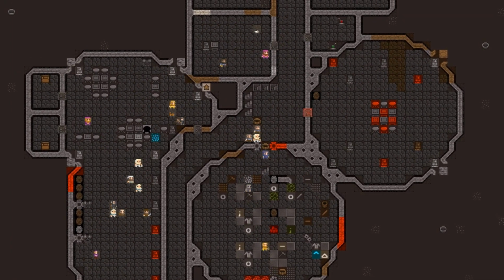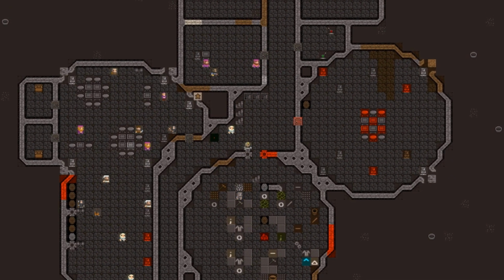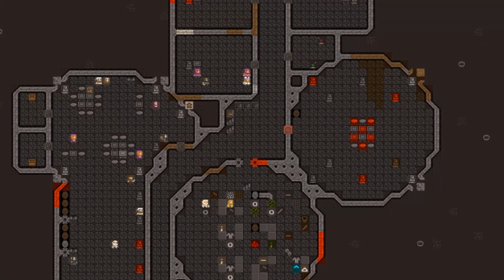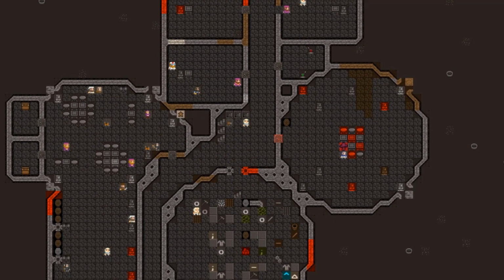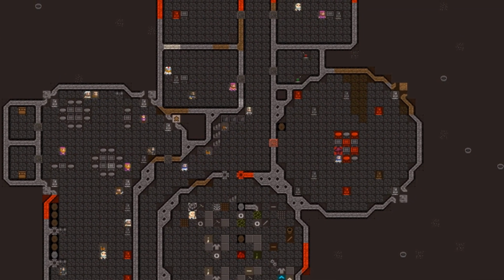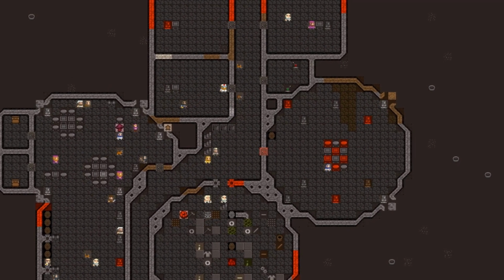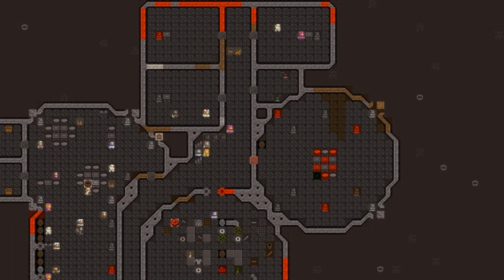So I've ordered a wood furnace to be made to make ash, a butchery to render some fat and get tallow. Then we need to make an ashery to take the ash and make lye from it. But to make the ashery we need some blocks, so I've ordered a bunch of blocks to be made. And when we get that in order, I'll order the ashery to be made. And with all that in place, we should be able to make soap.